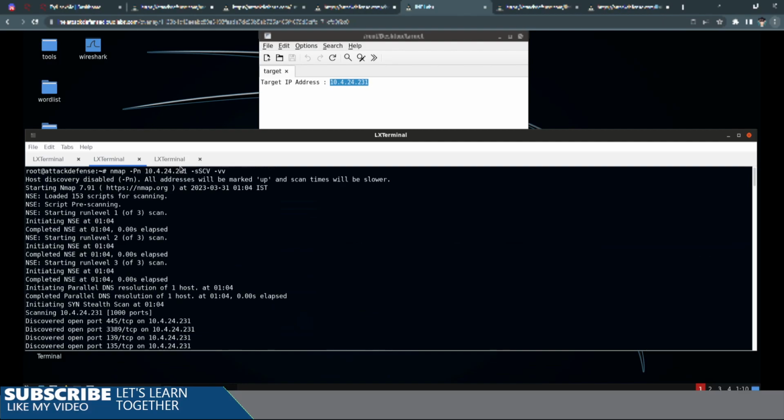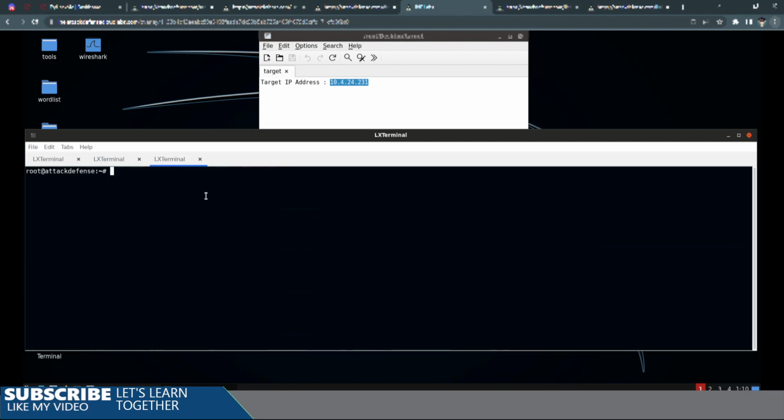Now we can run another script. MSSQL info. By the way, we can find the nmap scripts.